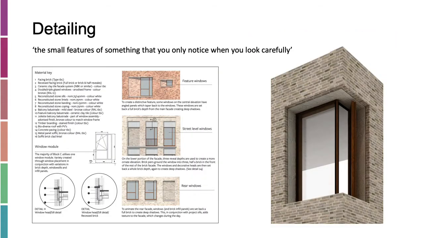And finally, detailing. The details of a building are the individual components and how they are put together. These are usually associated with the architectural elements of the building, such as windowsills, arches, door frames, and such like. Landscaping details might include the use of water, light, and foliage to create atmosphere, space, and define areas.